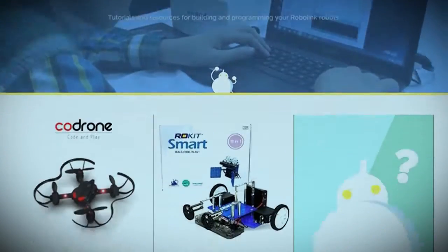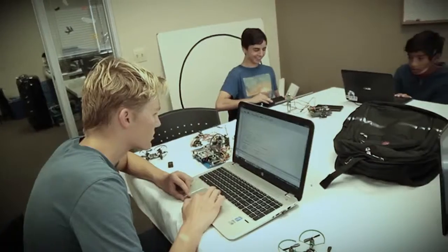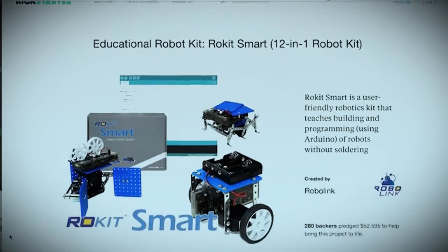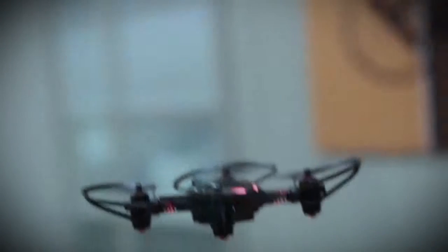Our community site offers more than just easy-to-follow tutorials and videos. You can receive additional help, share new creations, and connect with other robot lovers. Learning how to fly drones and code is now more fun and accessible than ever before. Because of the previous success of our Kickstarter campaign, Codrone is already a reality.